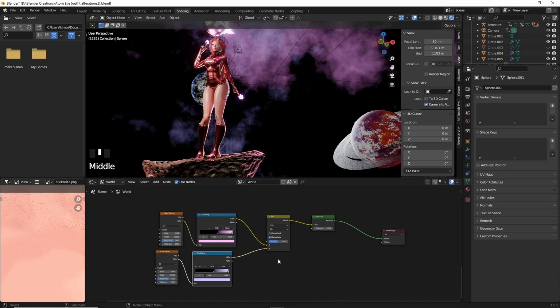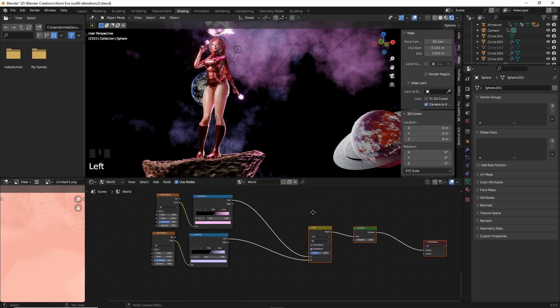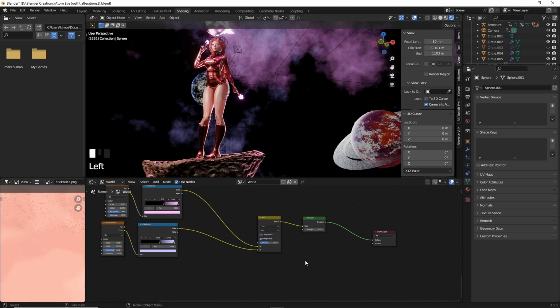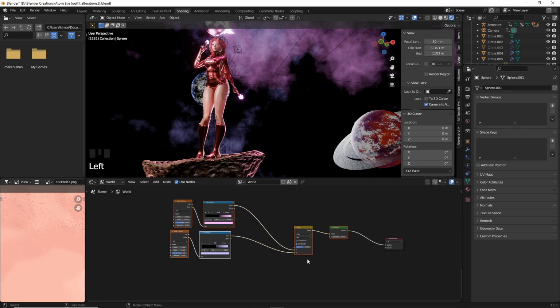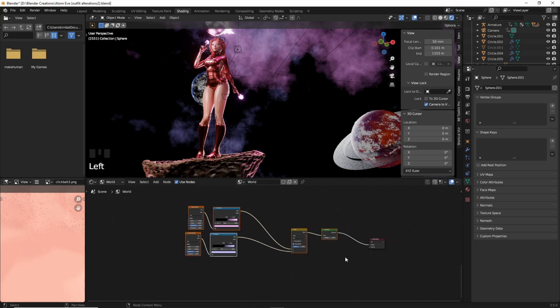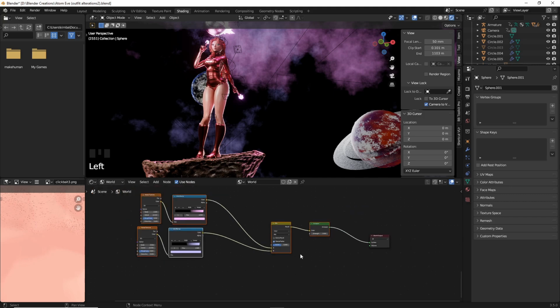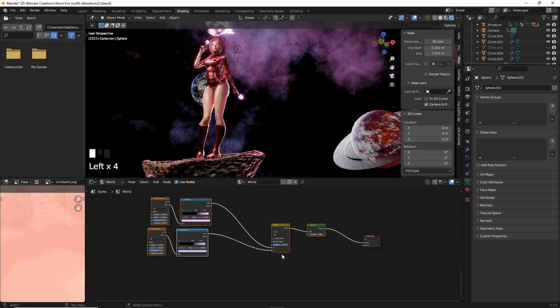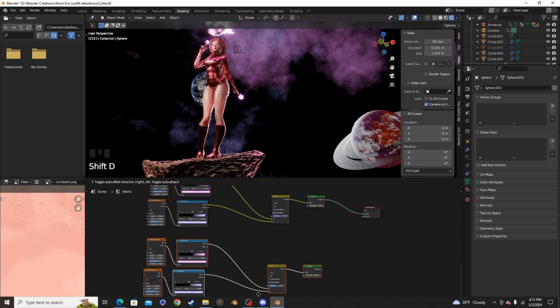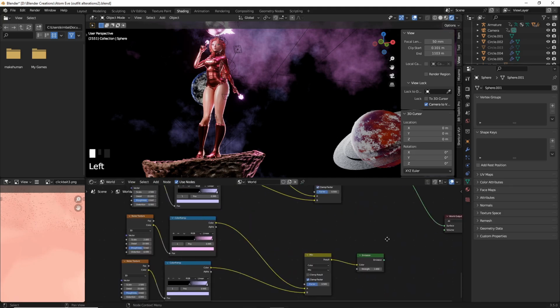Okay, so this isn't even quite enough colors. So now what we need to do is duplicate all of this again. But instead of just duplicating these two things, to make our job a little easier, we're going to duplicate everything, including this emission over here. And before we duplicate, let's bring that emission down a couple notches, somewhere around 1.6. And then I'm going to do Shift D and bring all of that down.